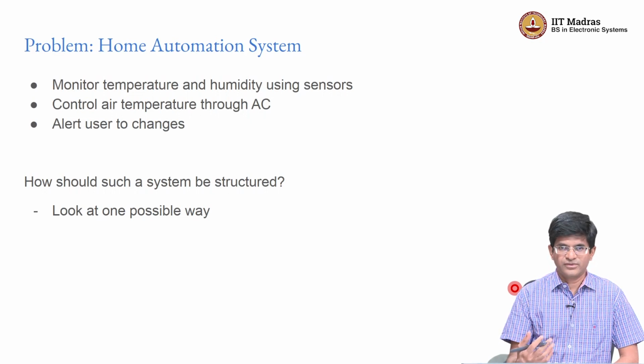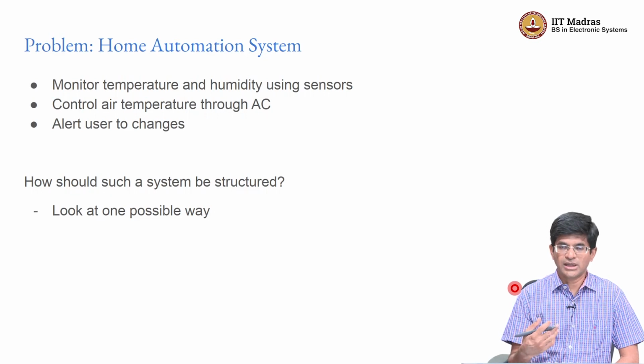And the first question that we want to answer is, how do you even go about structuring such a system? How do you go about developing or architecting such a system? And what I'm going to do over here is look at one possible way of doing this. And I want to emphasize that everything that we are talking about, each of these architecture patterns and the structures that we are looking at, are possible ways of solving the problem. And fundamentally, there is no unique answer to all of these problems.